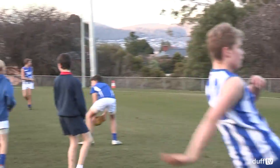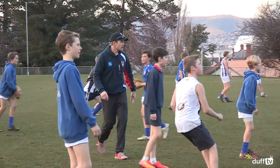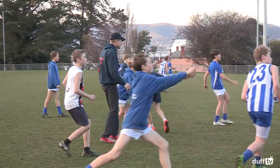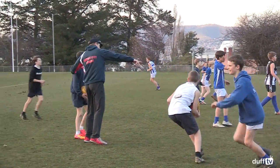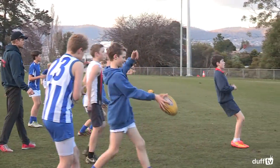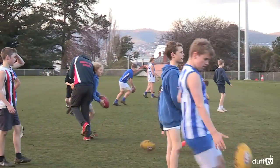Sorry, Darby. Good kick. Good boy. What's your name? Isaac, don't land on the foot you're kicking with and lean back, okay? What we want you to do is land on the foot. You can see what Jack did? He landed on his foot and then kept going. Keep going, keep going. That's it, that's better, much better. Oops, sorry, Jack.